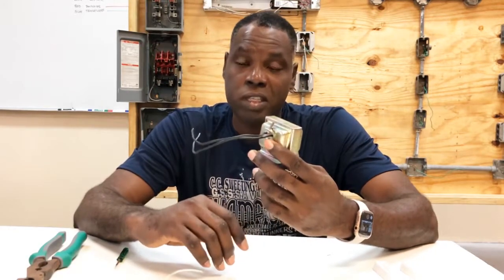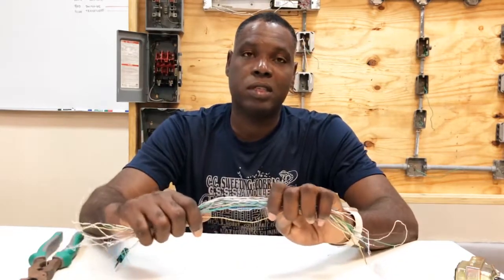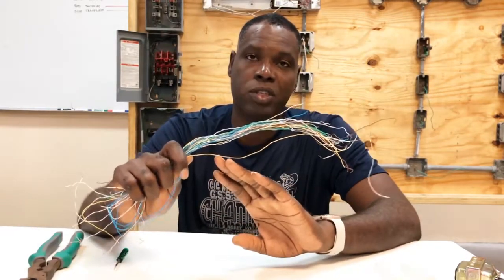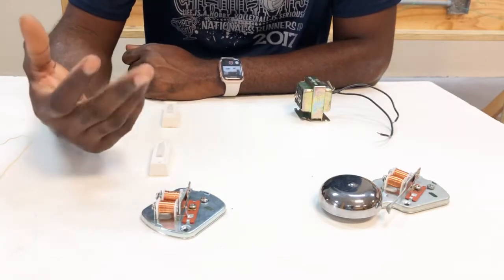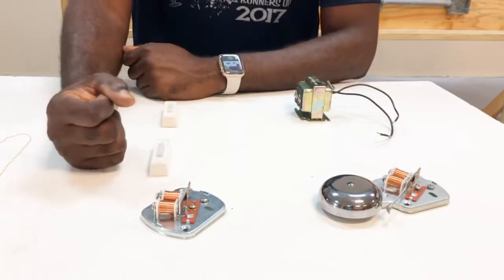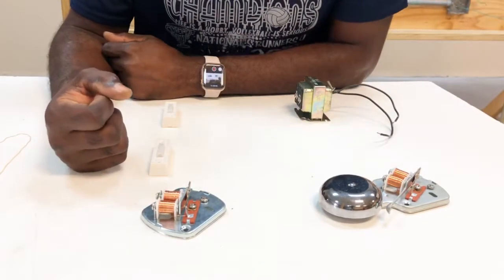Because these are low voltage devices, the transformer we'll be using today is a step-down transformer, which will decrease the voltage from 120 to 10 volts. And also the size wire we'll be using today is a number 16 AWG, low voltage wires. Here I have my devices placed out on the table. Now, let's begin. The same rules apply as if you're wiring any circuit.